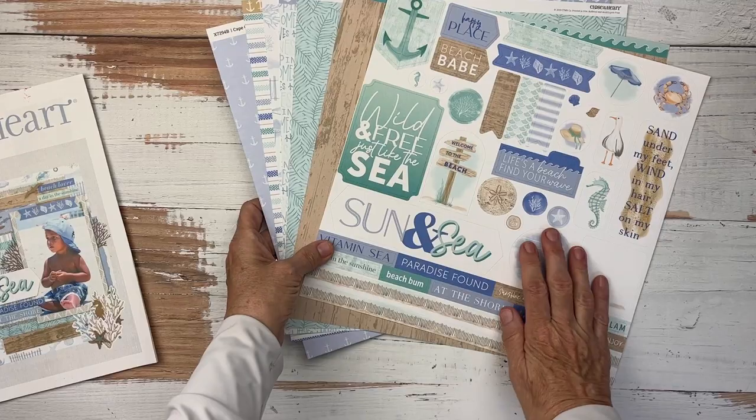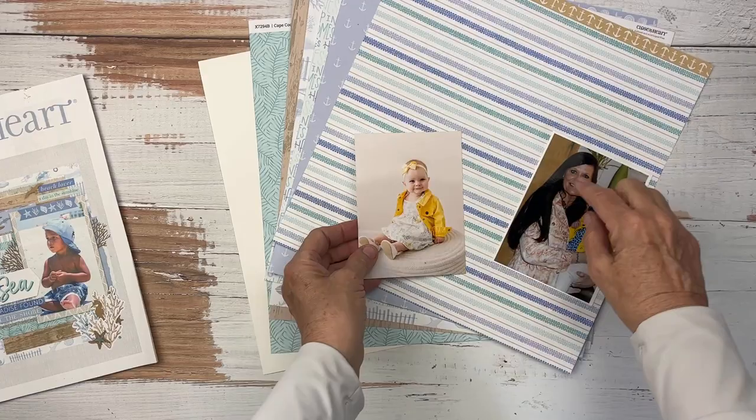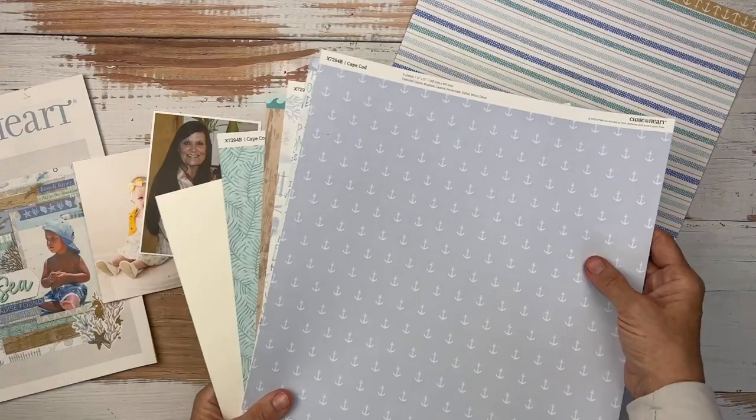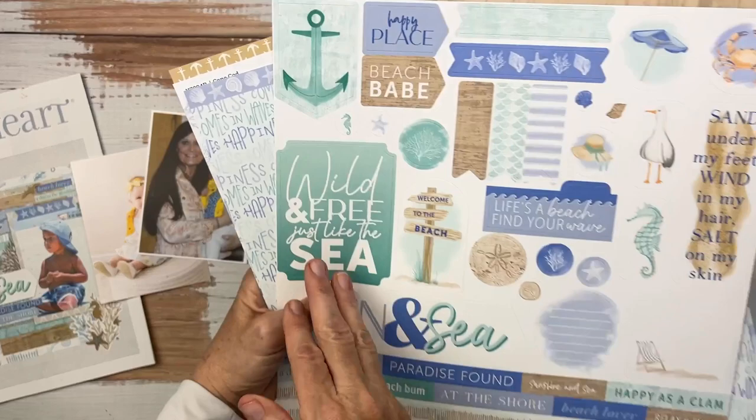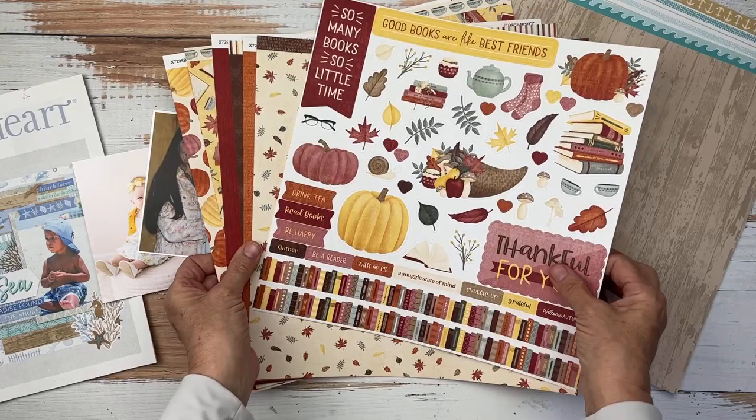We have Cape Cod, which you see here with these gorgeous blues and greens and aqua colors. I have a couple photos in case I decide to do a layout. There are some browns and some yellow, not a lot of blue, but there is some sapphire in there. There's this cute wood grain in the Cape Cod and the cute blue stripe. Some of the stickers might go, maybe some of the browns, but for the most part I don't feel like the stickers in that sticker sheet will go with that particular photo set.